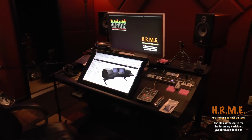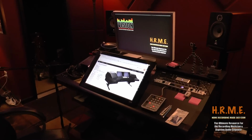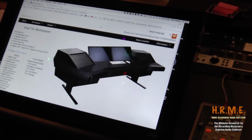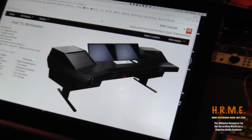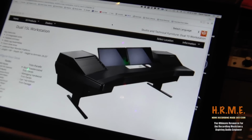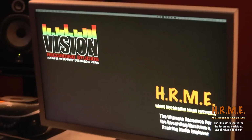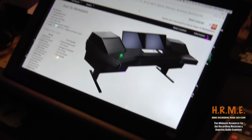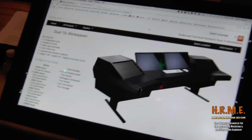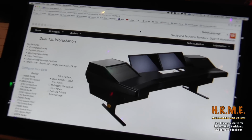And so I spent about a month researching workstations, and I settled on the Argosy workstation, which you can see up here on the Raven screen. This is the Argosy Dual 15L, which is going to be about 1.5 feet longer than the desk I'm currently using. In this photo, you can see they have two 27-inch monitors. I'm only going to have one monitor, which will be my Apple display, and then I'll have the Raven right in front of it. And then they have two 5-space racks on either side of this workstation, which will be more than enough for what I have for hardware.